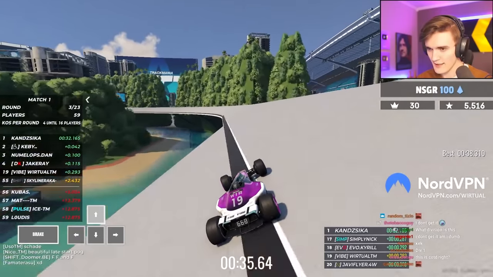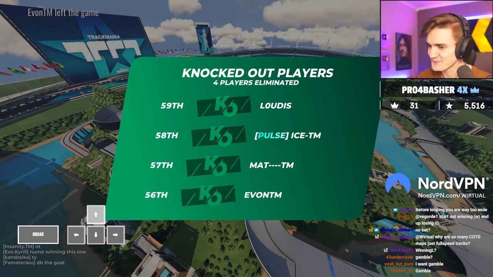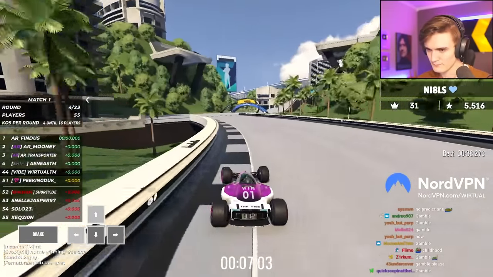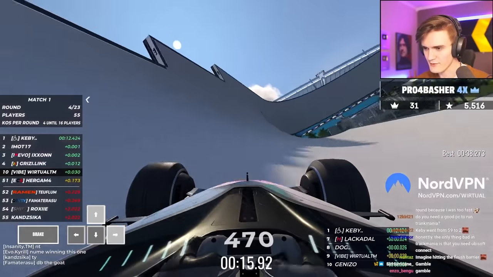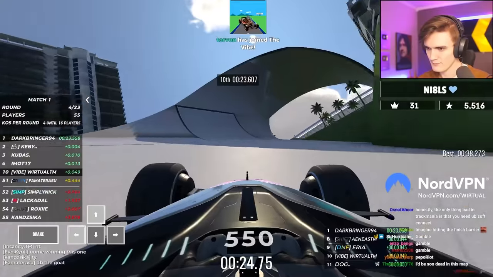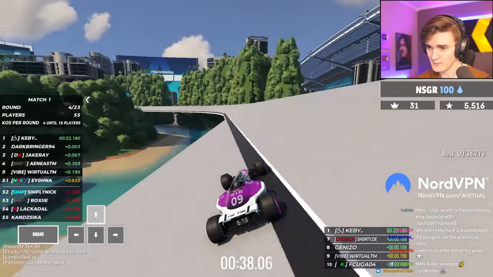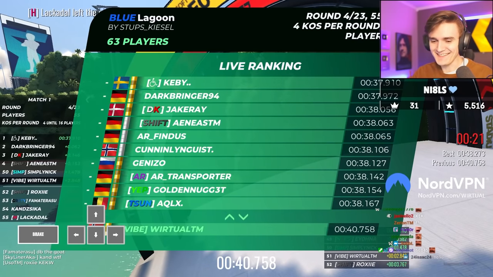This is not ideal, but it's not terrible. 0.4. Wow, he did a really nice time. This guy Sigma is fucked, dude. Oh, Matt went out? Rip. How am I 12th with that? This is legit a perfect start for me. Don't tell me. Okay, we're fine. Yeah, no problem. Okay, all right, great.